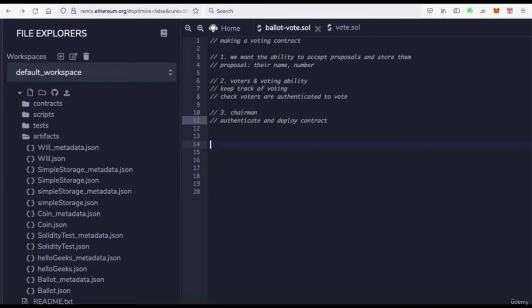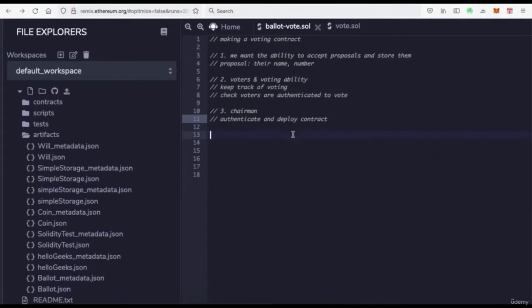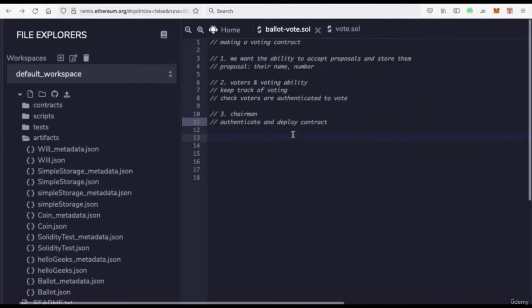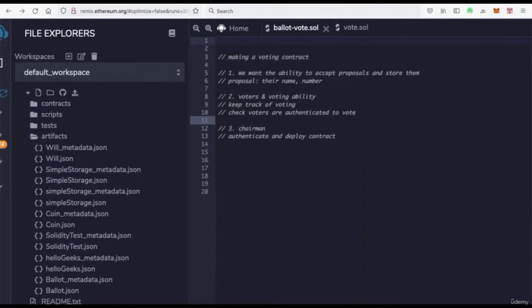Okay, so I'm just going to get rid of that. We're going to keep these 3 pointers and come back to it as we're coding along. Of course, our code is going to be much more robust than this, but let's just get started so we can see all of that working together in action. Okay, so the first thing that we want to do is actually bring in Solidity. So we're compiling down Solidity, and we let our compiler know that it is Solidity. And this is very helpful when we are writing out the language, that we instantiate the language to maximize the efficiency of our code. So in order to do that, we bring in a pragma. So we write pragma Solidity, and then we want to follow it by the version.